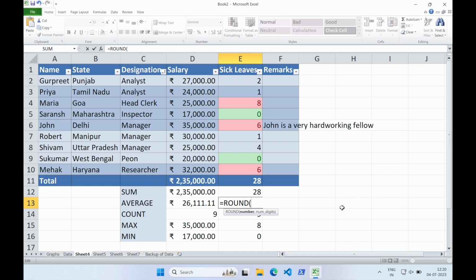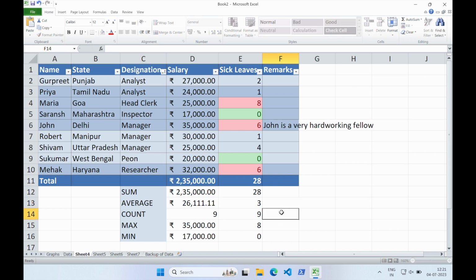It has to round the output of this formula, AVERAGE E2 to E10, and round it to 0 decimals. Here, instead of doing the average formula first and then adding the round formula to it, in one go I have added the output of the average formula directly to the round formula, and I've got my output.